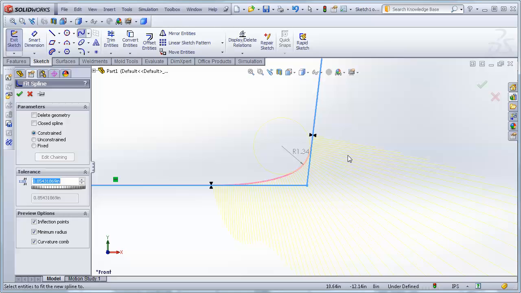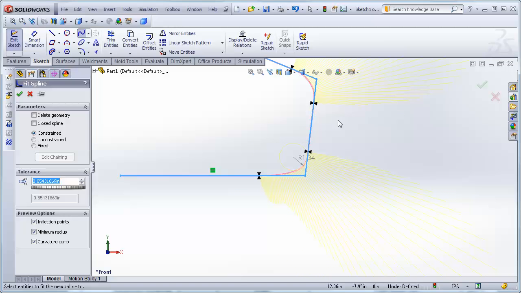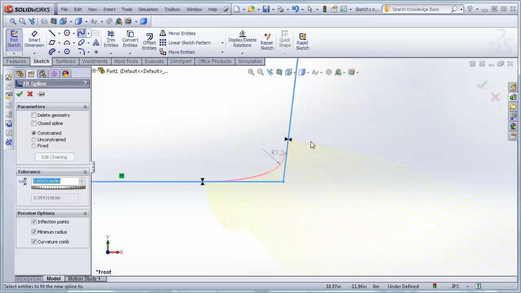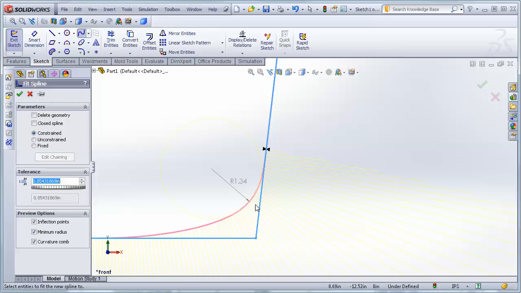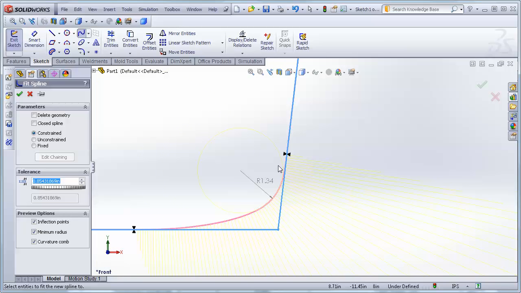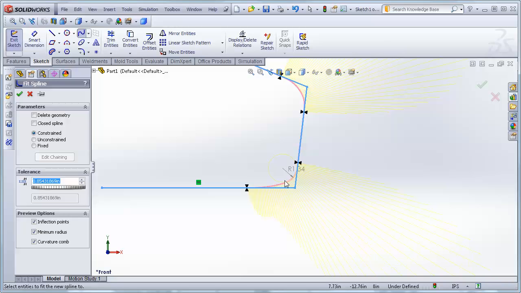These yellow rays are showing radius or curvature information, where a straight line has zero curvature, no curve to it, or might be said to have infinite radius of curvature. And what we see in this spline that was fit to it is the curvature is heading from very large, long yellow lines to basically heading towards zero, so that we're matching between the spline and the line that we're joining to.